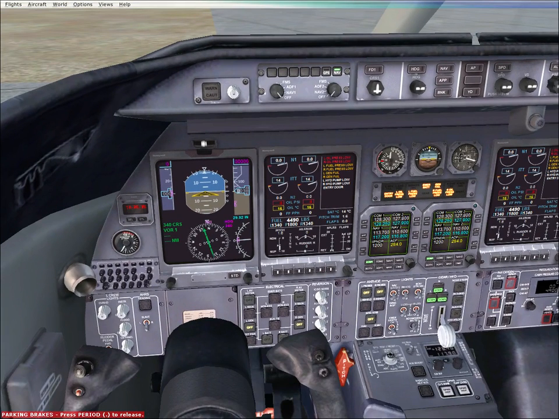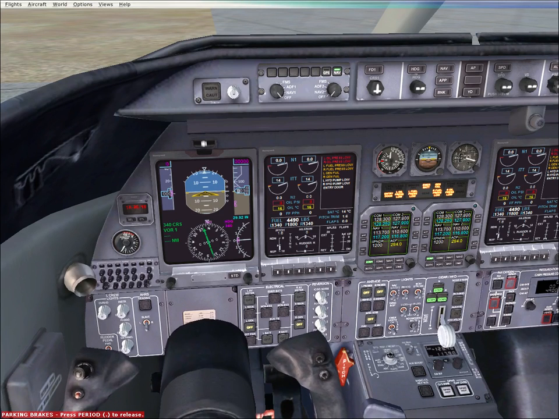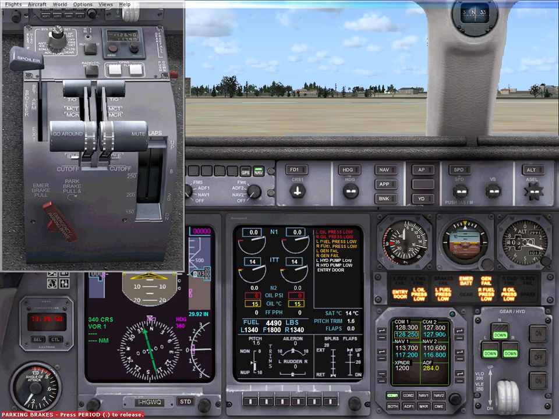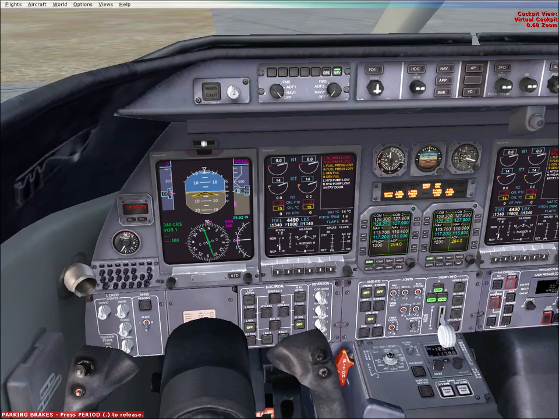Passenger signs. Where are the passenger signs? I want to activate them myself. Oh, never mind. I'm just gonna do it this way. Where are the passenger signs? Definitely not in the bloody throttle quadrant. I saw them somewhere. I'm pretty sure I saw them somewhere.